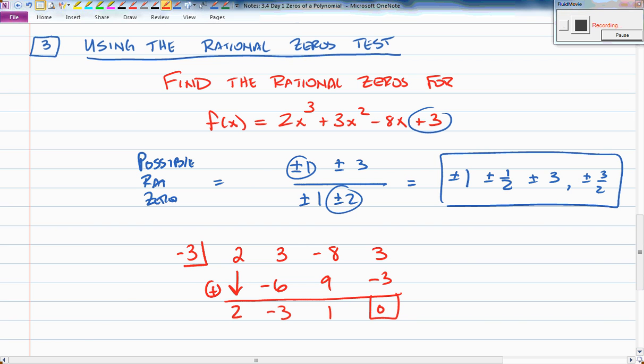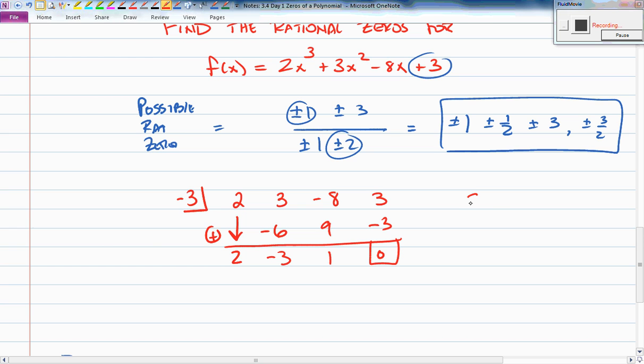And remember, I'm supposed to find all the rational zeros for this thing, okay? So my answer, to find all my zeros, so far I found one. -3 is definitely a solution. Okay, now that leaves me with this little piece that's left over right down here. And this represents 2x squared minus 3x plus 1. I can set this also equal to 0. And I can either use the quadratic formula or I can try and factor this. So in this case, I'm going to go ahead and try and factor this one.